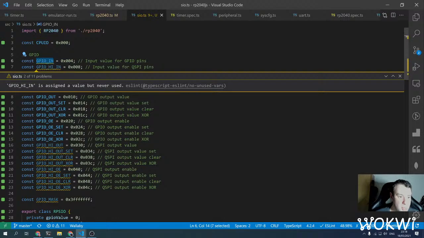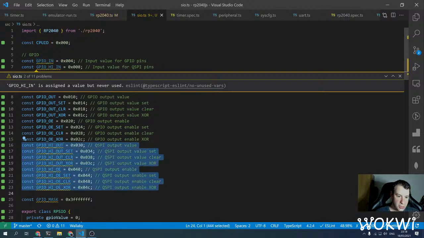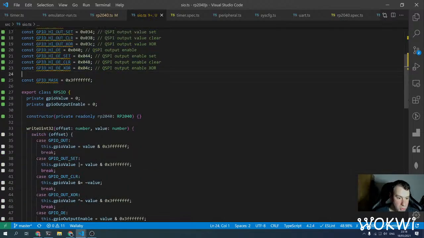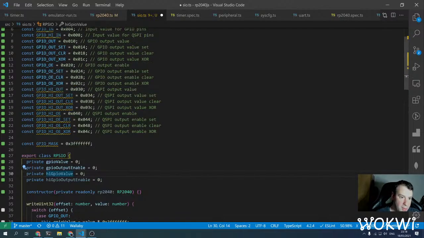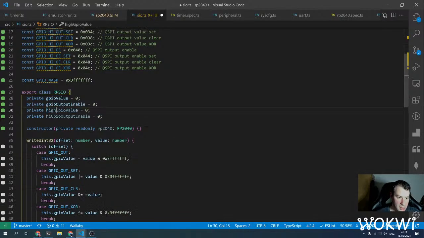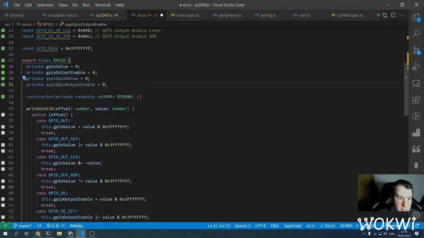And then we also have those high GPIOs, which are the QSPI GPIOs, and we have to do the same for them. So let's call them high GPIO, just like they do here. That's the QSPI GPIO. I think that's the best name.